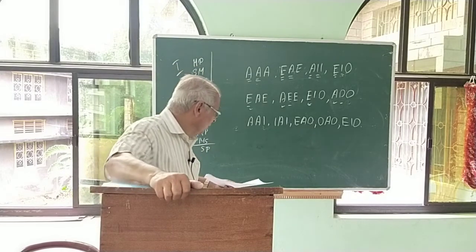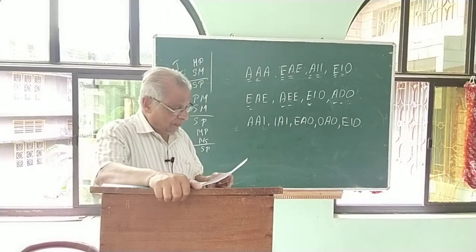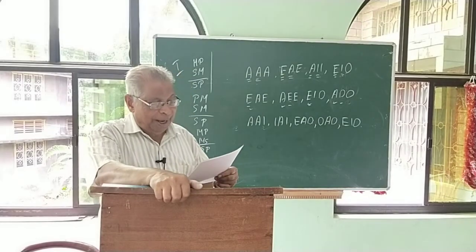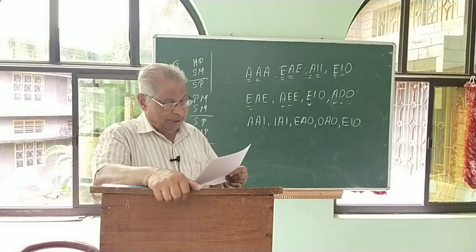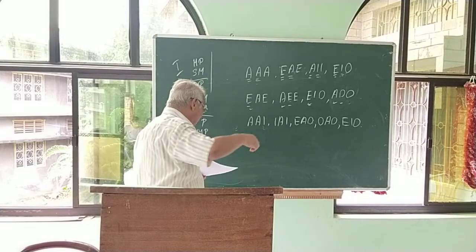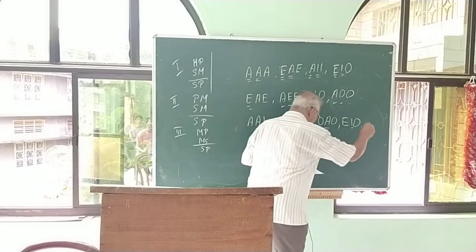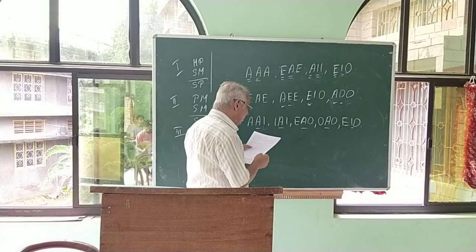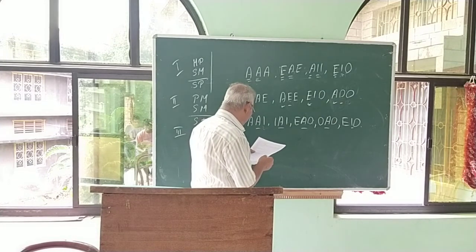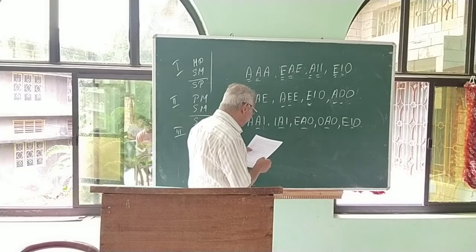Before we go to the rhyme, we'll see whether the two rules are found realized. And what are the rules? Minor premise must be affirmative, major premise must be universal. So the minor premise must be affirmative. The major premise must be universal.